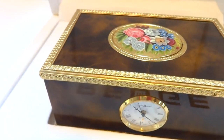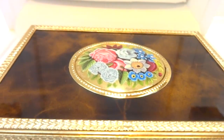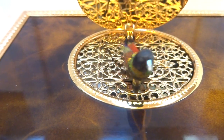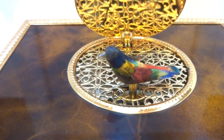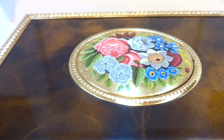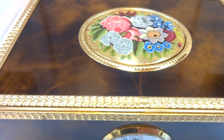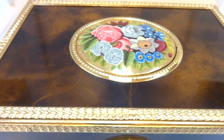First off, let's watch it play. I'm going to press this button here, and you're going to notice the song is very different. I love that song because 99.99% of all bird boxes play the same song. This one has a different cam set — it was engineered as such. Highly colorful bird.